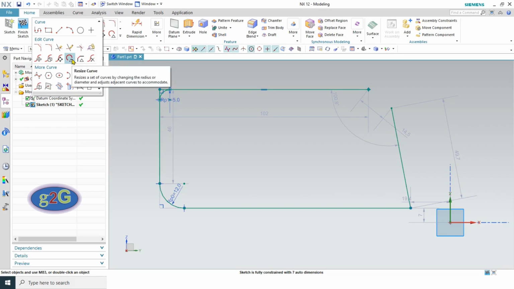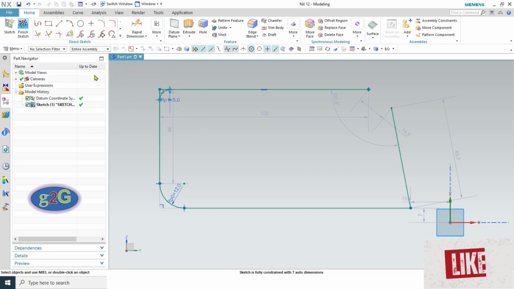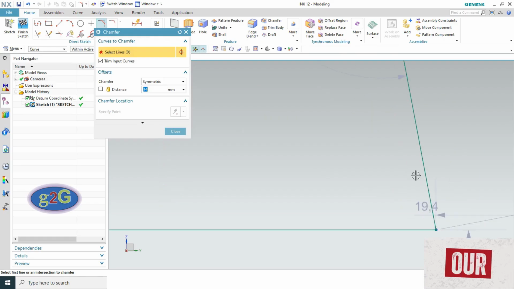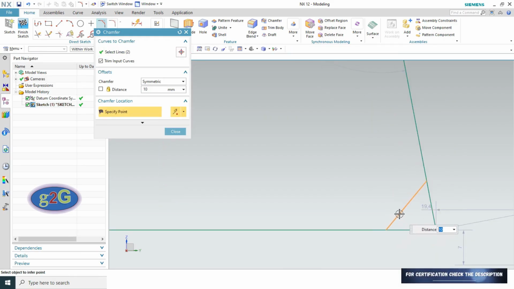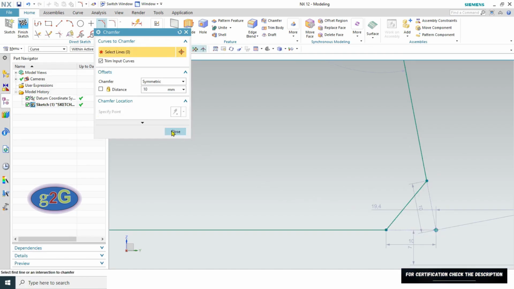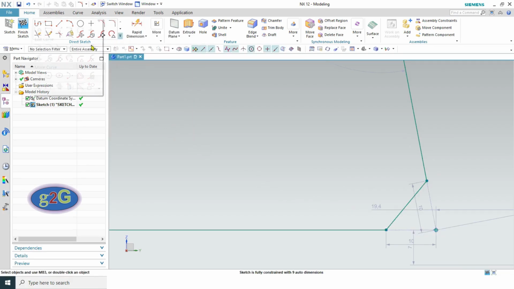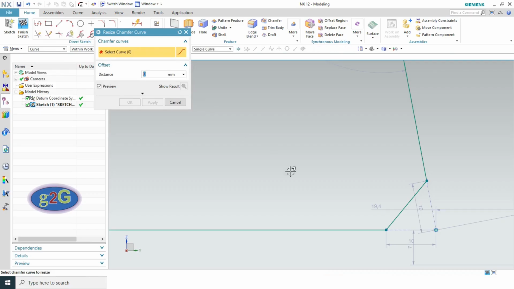Now after resize curve there is a command resize chamfer curve. For that I'll create chamfer first. Create chamfer. I select two lines. Then resize chamfer curve. Select curve.